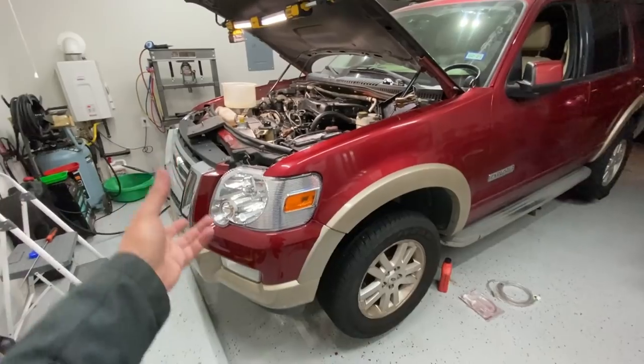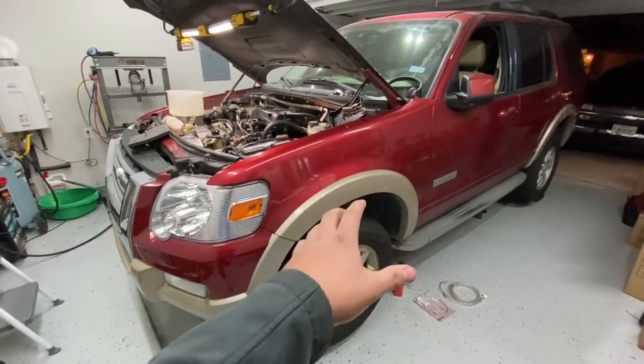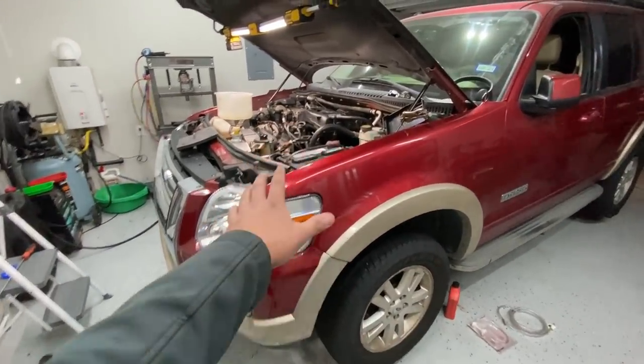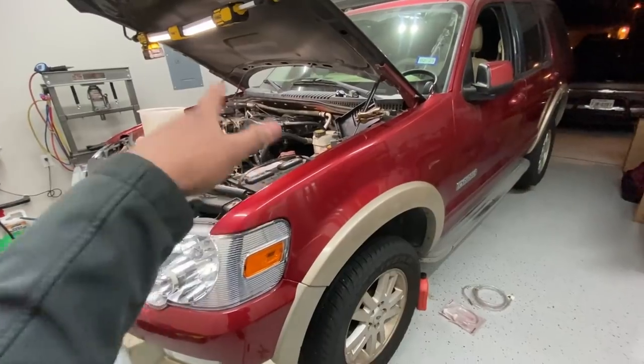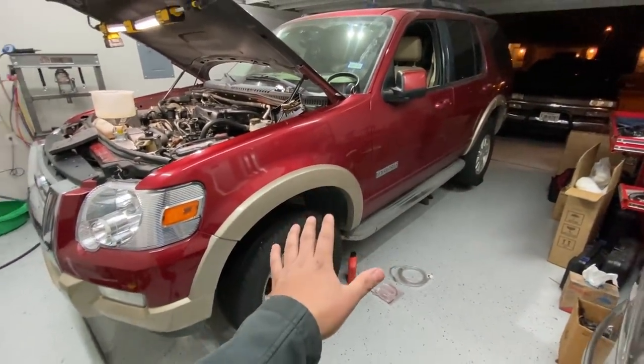If you guys remember, I had the transmission lines disconnected, and so we actually lost quite a bit of fluid. So we need to put transmission fluid back into the transmission and make sure that it's level. Now, if you guys didn't know, this truck does not come equipped with a dipstick for the transmission, so we are going to have to pump the fluid up from the bottom. I'm going to show you how to do that in a minute.